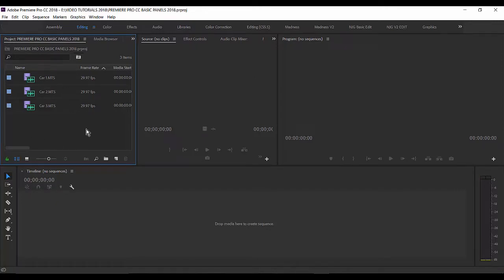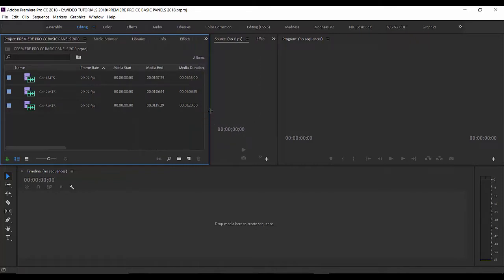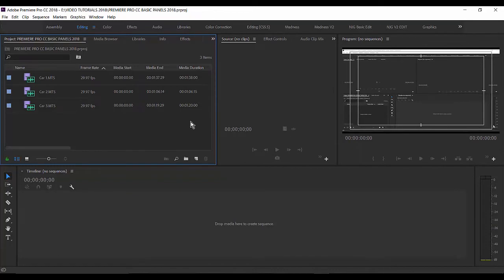I think this is kind of a very tricked out Excel spreadsheet in a way. And as I mentioned, we can expand this panel by clicking and dragging between 2 windows, and we can resize those panels if we need a little more room. So you can see here, going across, you have different columns that give us information about each clip.